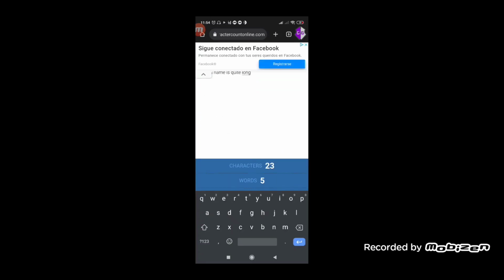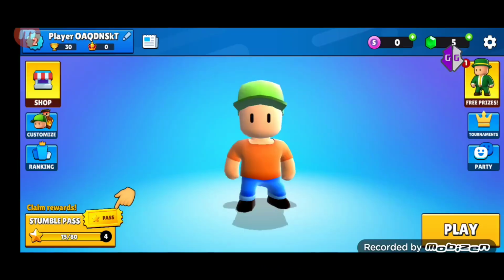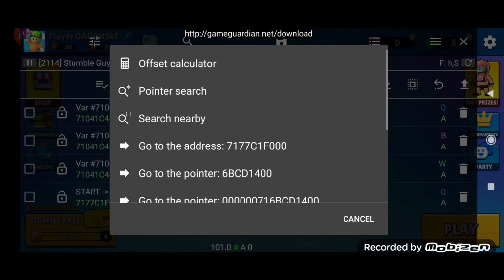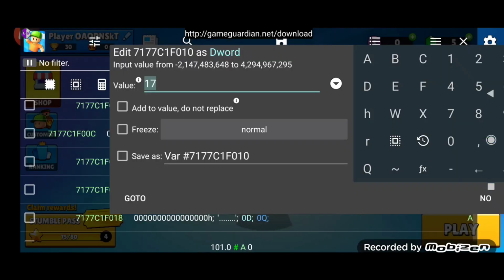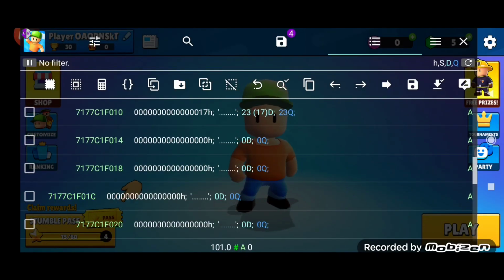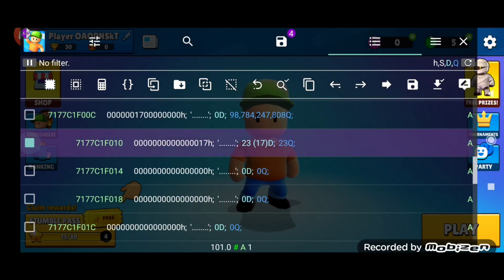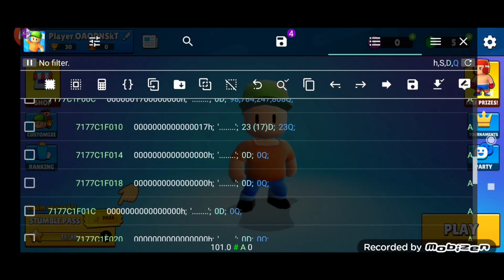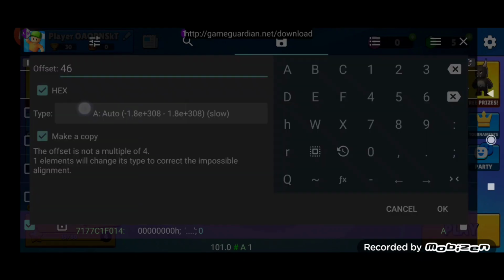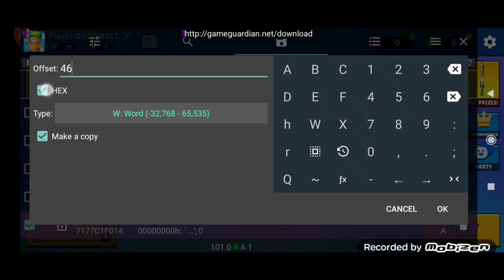So we go back to GameGuardian. In the new allocated memory page, we change the length. Instead of 17, we change it to 23, because that's going to be the length of our string name. Since it's UTF-16, we need to multiply, so 23 will become 64. So we can save it. Then here, 64, make copy, word. Not hex, because it's decimal, this one. So yeah, 64, and then here.